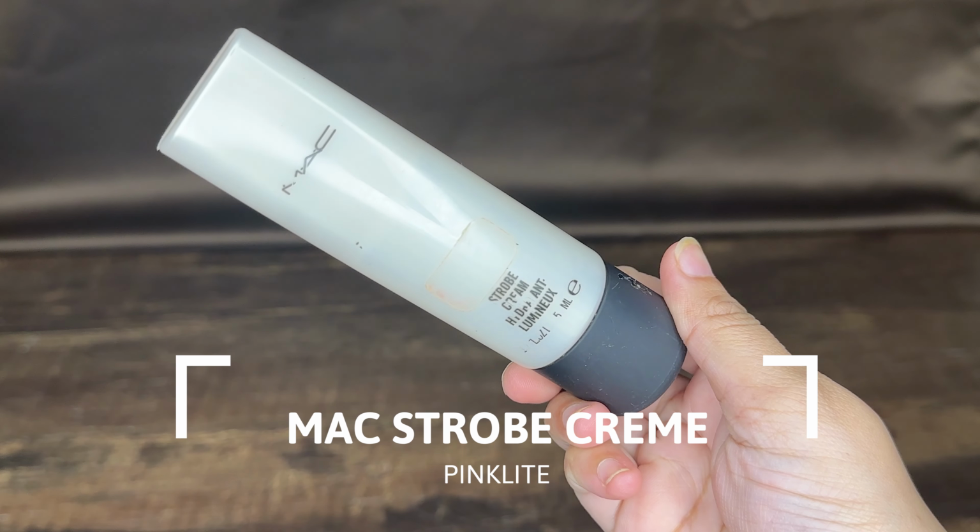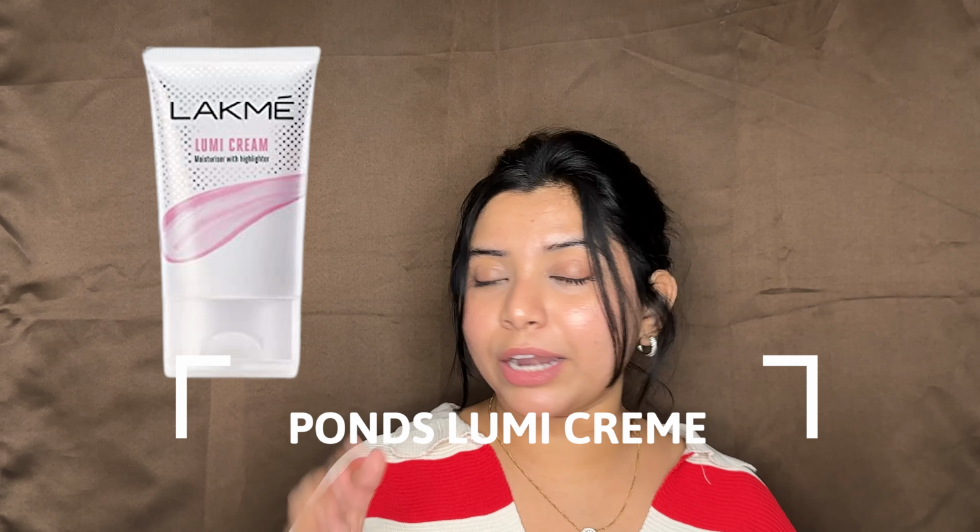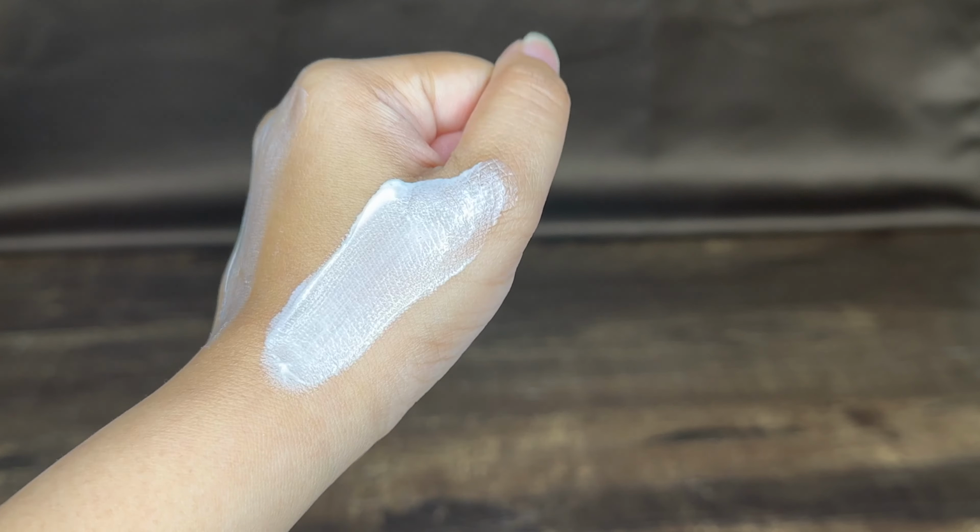My first recommendation is going to be MAC Strobe Cream. I really swear by this one. It is a bit expensive. Do not worry, I have got a cheaper alternative for you. You can always use the Pond's Lumi Cream. I don't have it right now, but I'll just insert a picture right here. Strobe Cream is basically the one that illuminates your face. It just gives you that dewy finish, that glow.